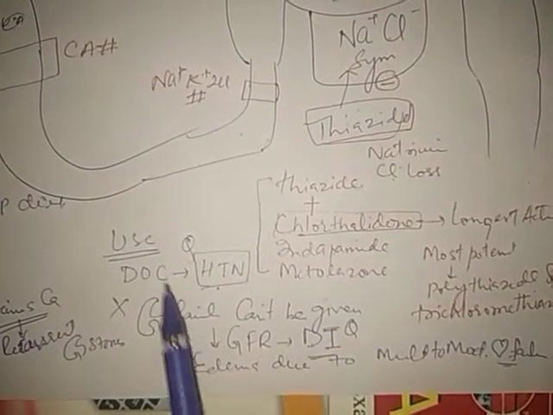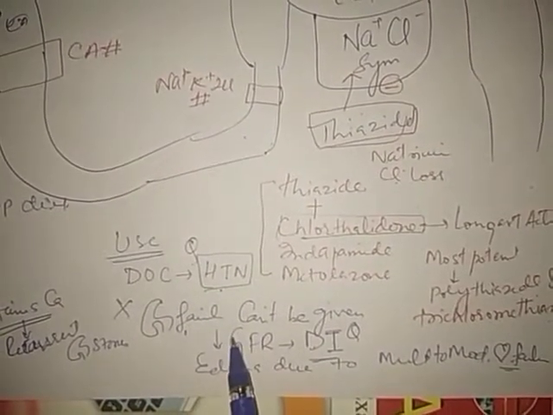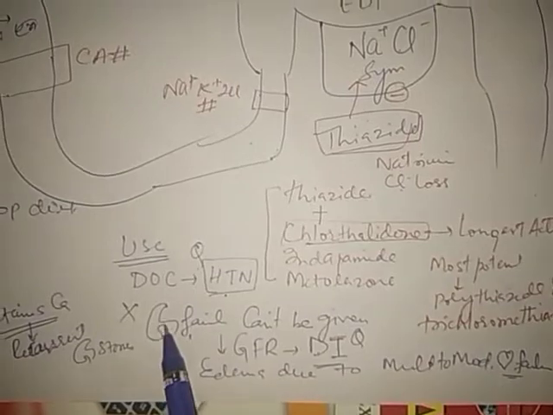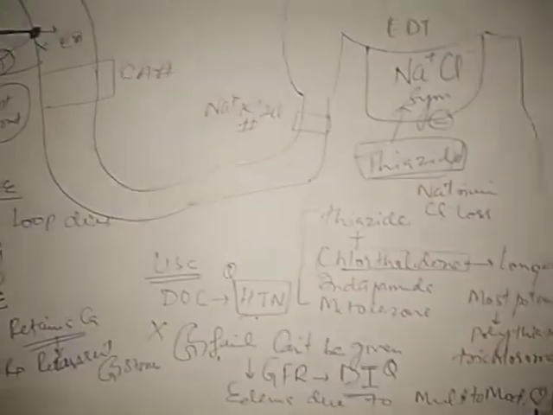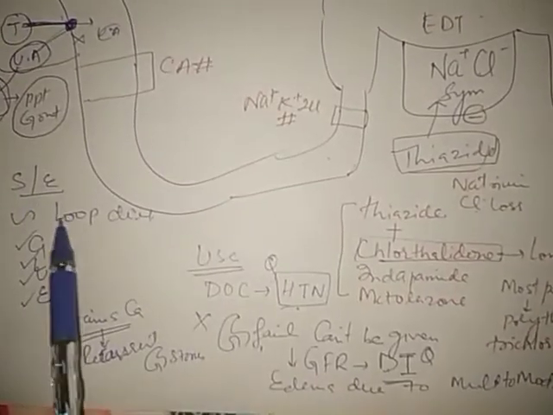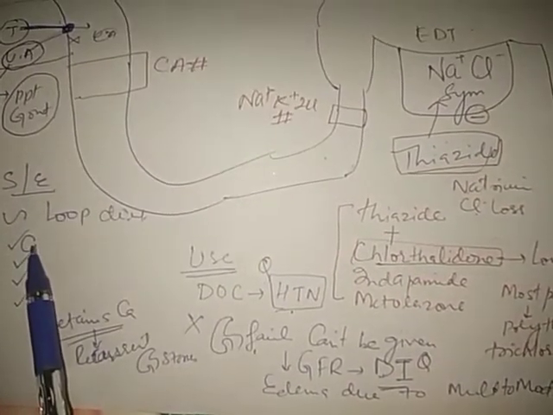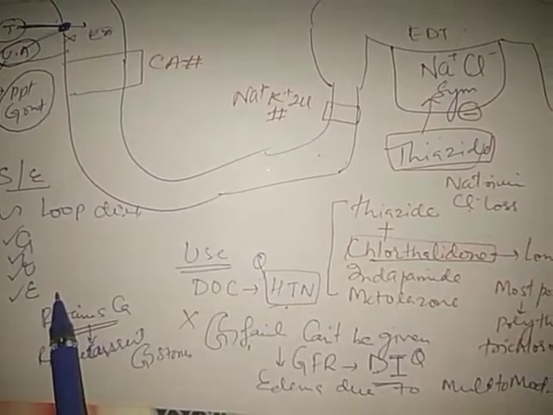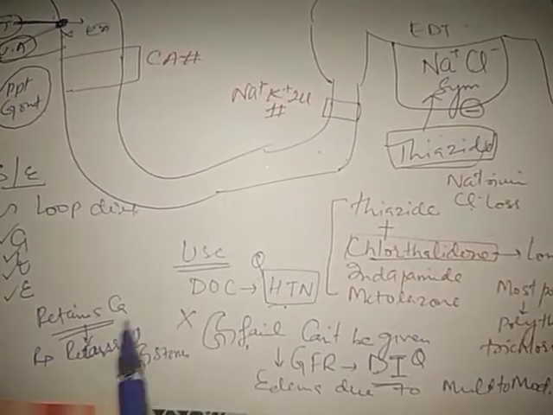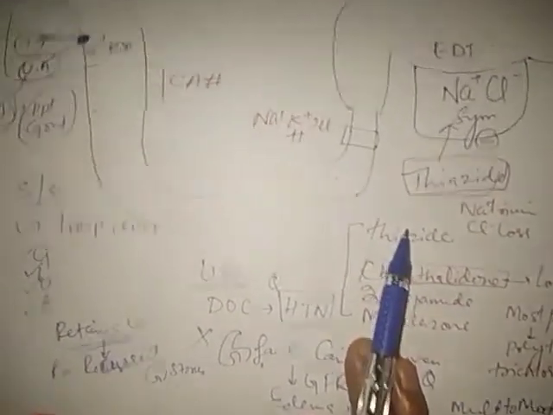So be careful while prescribing thiazide diuretics in kidney failure, because they reduce the GFR and can precipitate kidney failure. Further, they can be used in edema due to mild to moderate heart failure. The side effects are similar to the loop diuretics, and you can memorize them as GLUE. They cause hyperglycemia, hyperlipidemia, hyperuricemia, and decrease the electrolytes, except calcium. It retains the calcium and thus can be used for the treatment of recurrent kidney stones.